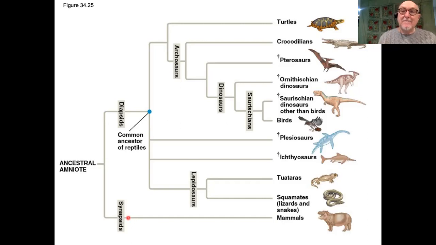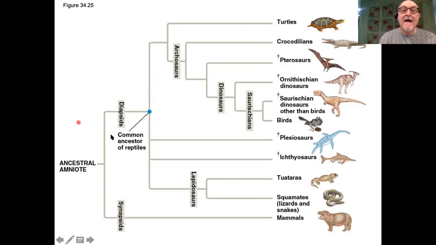In the old days, when I was a spring chicken, these both were regarded as being reptilian groups, which I rather like because it means that we are in fact reptiles. And that is indeed what many scientists still believe. But the commonly accepted phylogeny now is that this group here are not reptiles. They are not reptilian. This is the only reptilian group here, and that's what we will stick with.